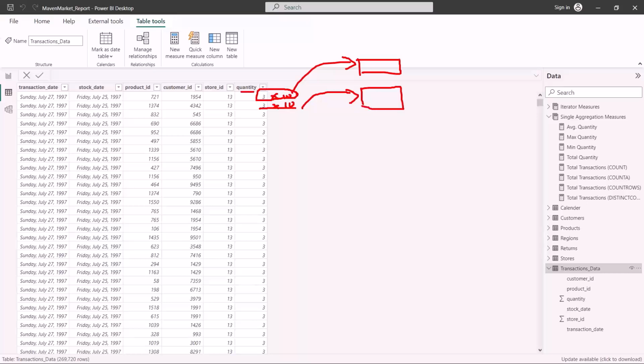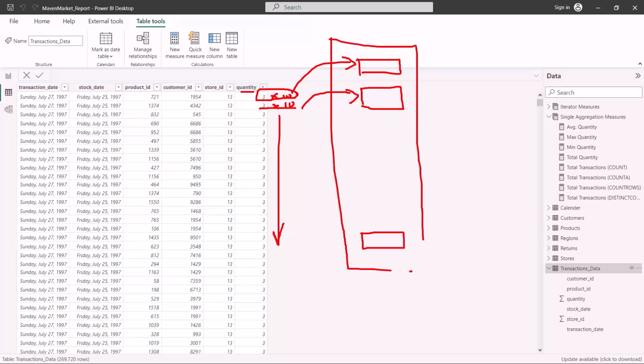And this process is repeated for all the records in this particular column. Once you have all these values saved in memory, then at the end, the Power BI function aggregates all these values. So it performs a sum calculation on all these values and comes out with a result.